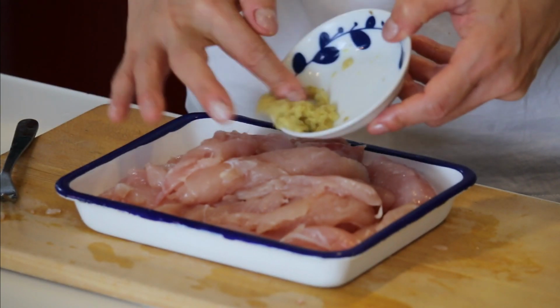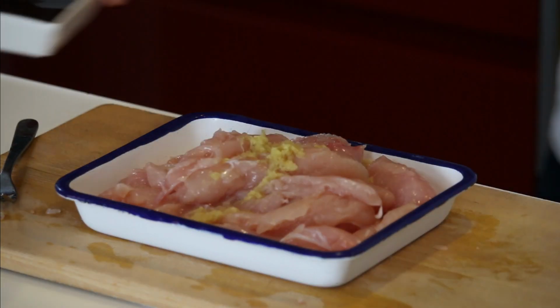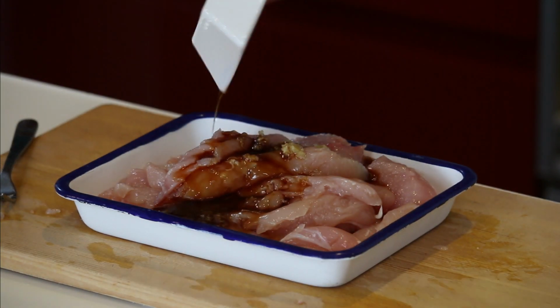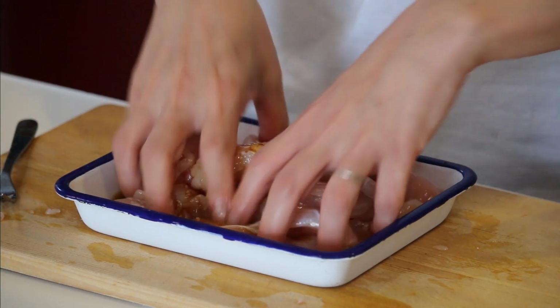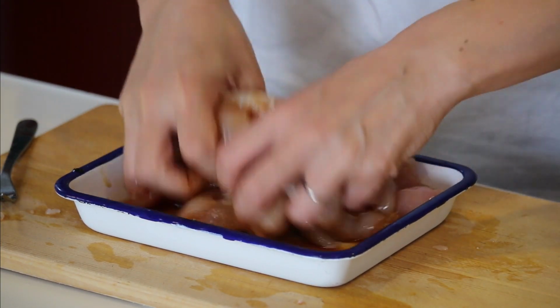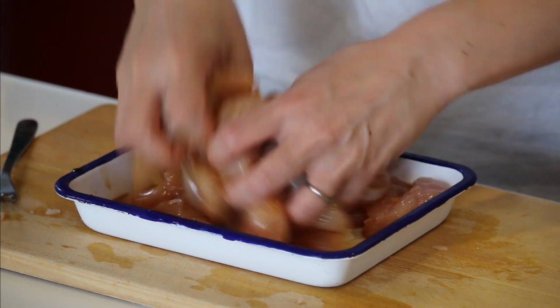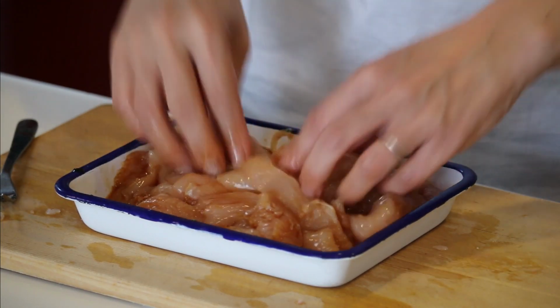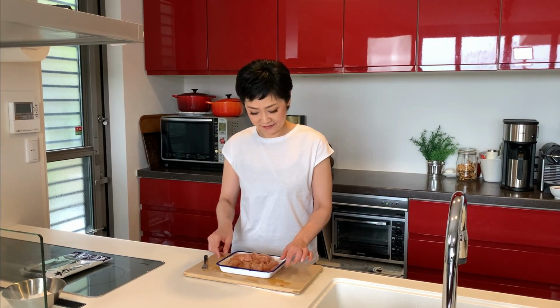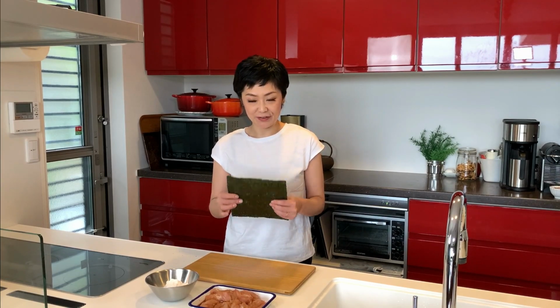Put ginger, sake, and soy sauce. Mix it well. And let it sit for 10 minutes. The chicken is ready, so let's wrap it with nori seaweed.